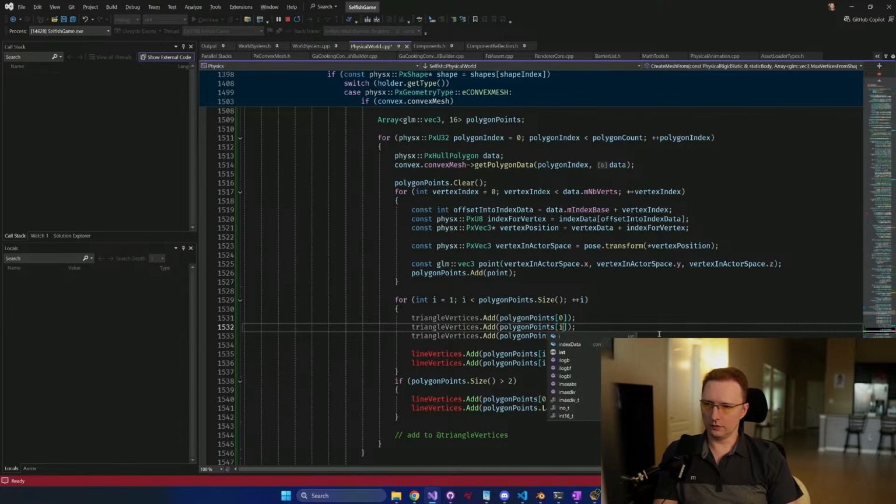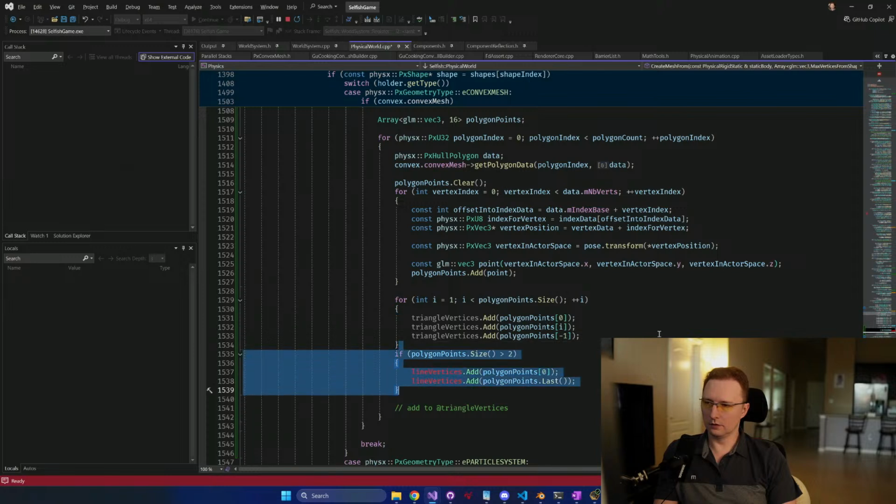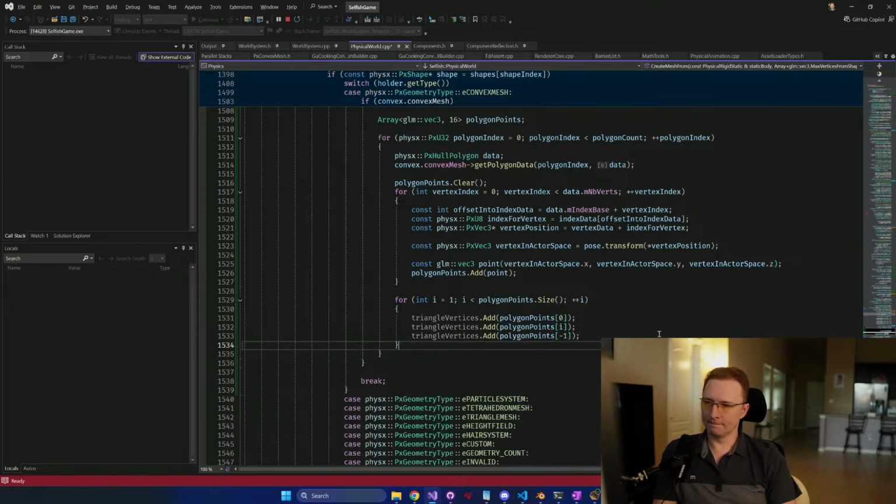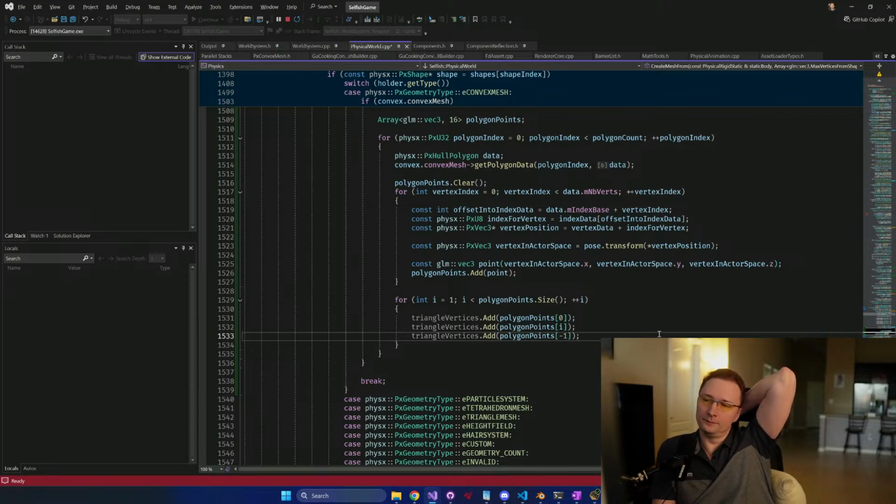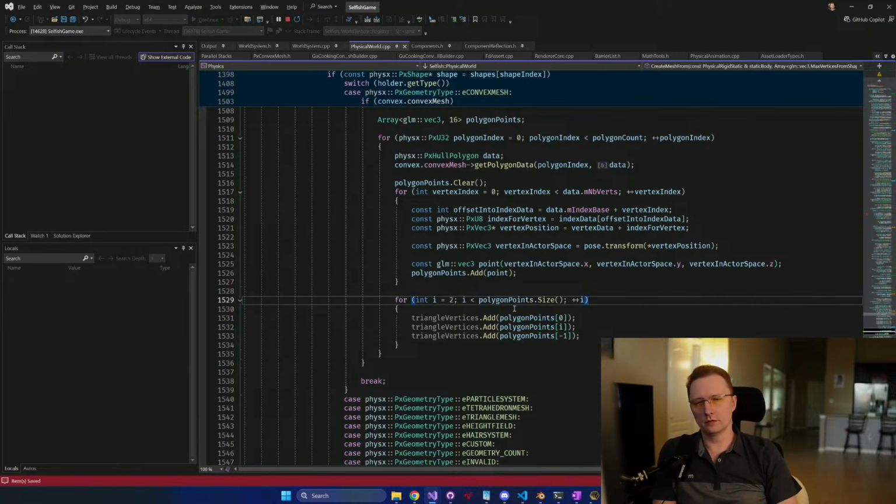And then you take the i, i minus 1. And that should create all the triangles out of a polygon. Pretty sure. Actually from 2.